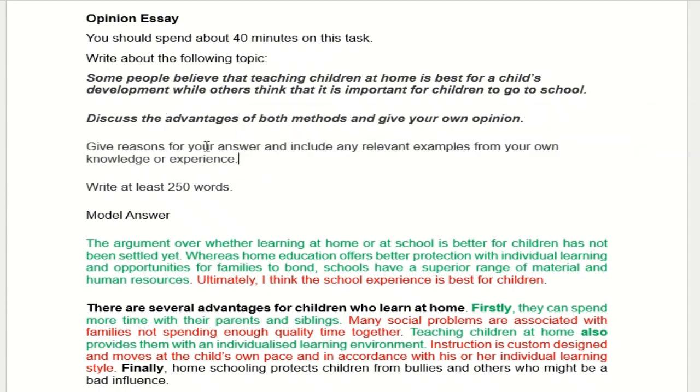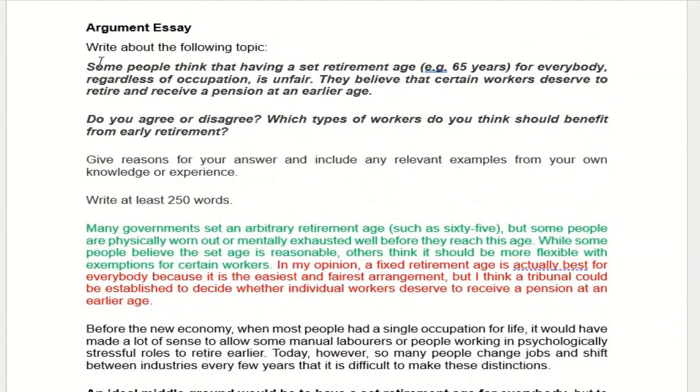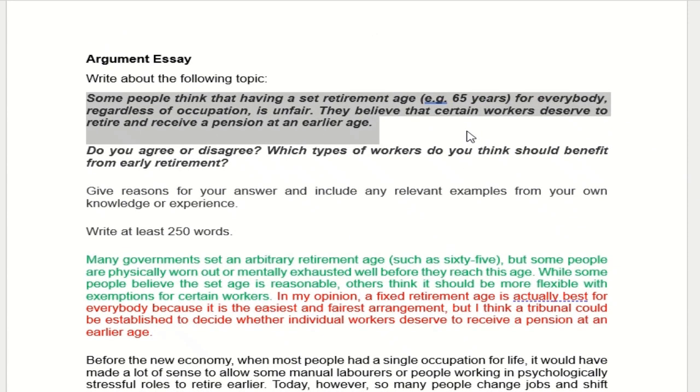All right, so this is the first one, opinion essay, and look at the second one. It's an argument essay. Once again, here is the topic. It says some people think that having a set requirement age, e.g. 65 years for everybody, regardless of occupation, is unfair. They believe that certain workers deserve to retire and receive a pension at an earlier age.